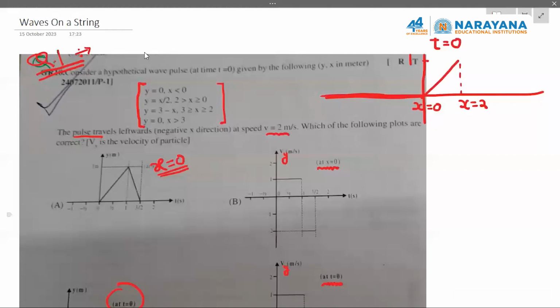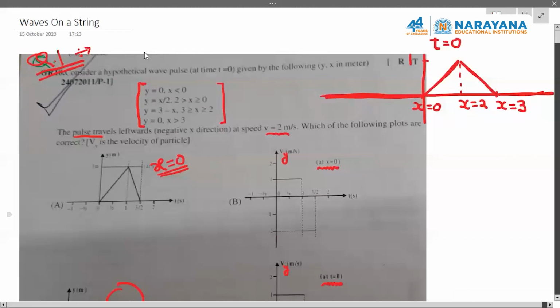y is equal to 3 minus x for x lying between 2 and 3. So that makes it straightforward, because at x is equal to 3, it will be equal to 0. And afterwards, for x greater than 3, there is no disturbance. So again, it is flat. So this is the wave shape, with a horizontal part, the sloped segments, and finally a horizontal part, right? Now he's also saying that this wave is traveling in the negative x direction. So it is moving leftwards. And the wave speed v is 2 meters per second. Now we need to address few issues in the problem, right?